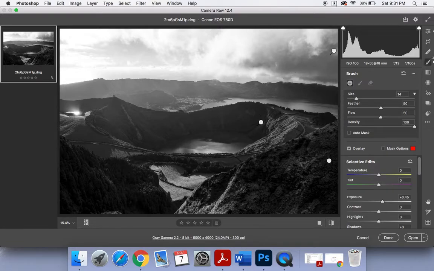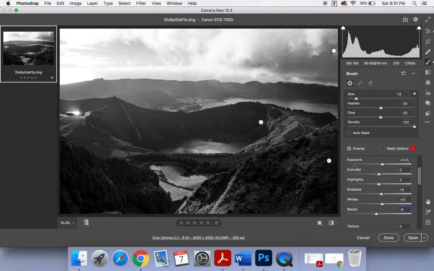So using the adjustment brushes here, or adjustment brush icon, we're able to lay down several adjustment brushes that basically just pinpoint certain areas that you want to make selective edits to. And those selective edits will allow you to either target one or multiple sliders that we've used already in our basic section for our global edits. So just further refining specific areas of our image.